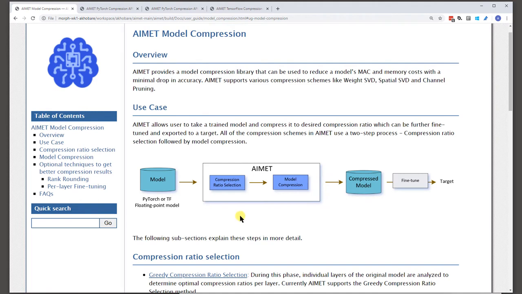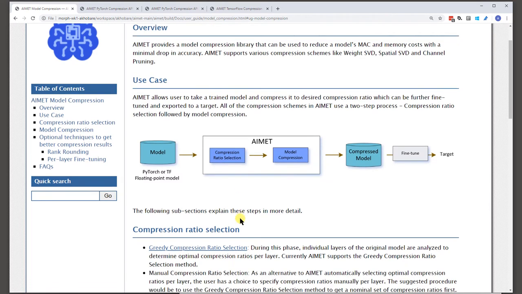Model compression is, as the name suggests, essentially taking a machine learning model and compressing it, making it either smaller in memory or smaller in compute, meaning reducing the number of multiply accumulates. So you get a compressed model which will run with less latency on target, or would run in more constrained environments.